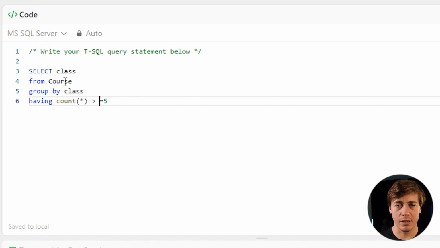So essentially what this is doing, just at a very high level, let me just walk through line by line, is we're selecting our class from course, right? So that's getting our output over here. We're grouping by the class, and we're filtering where we're having it the count. And this count looks at each time that a class is in this table and will count it up. So if someone has 2, 3, or 4, we're not going to see that in our select statement because we have this filter. Think of having like a where clause, but you apply it specifically to a group. So a little bit interesting for your first time doing it, but it can make your code a little bit faster by just including that instead of having a CTE. We could have done it either way.